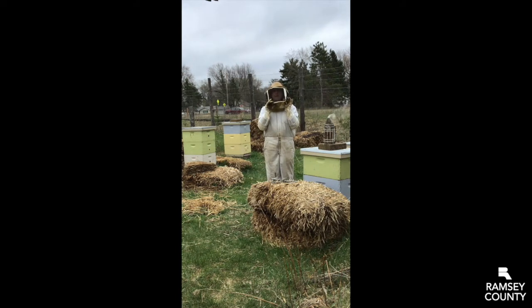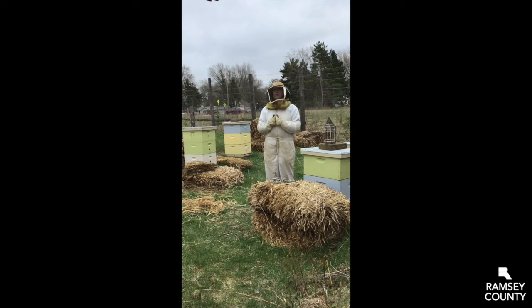And then I have my net, my head veil, that I use to be able to see and have a clear vision of what's happening in the hive, but also to protect my head area. Is there any special reason why your suit's white? The white seems to be less irritating to the bees than some of the darker colors. If I have a darker shirt on underneath, they'll target that. We think maybe the darker fur color of many of the predators triggers them, and the white seems to be a way to calm them down.